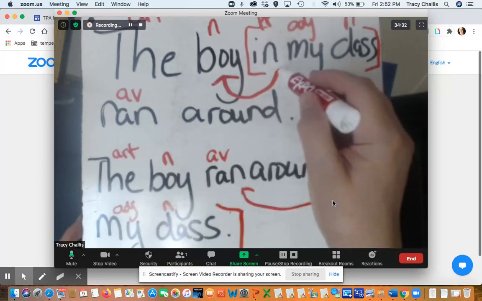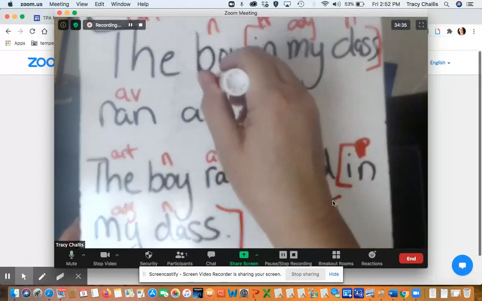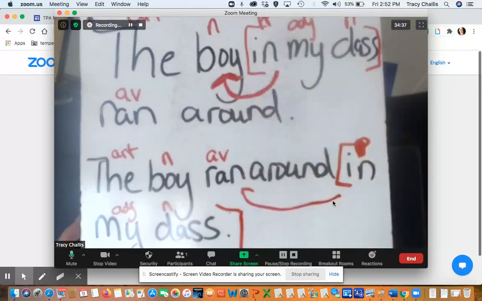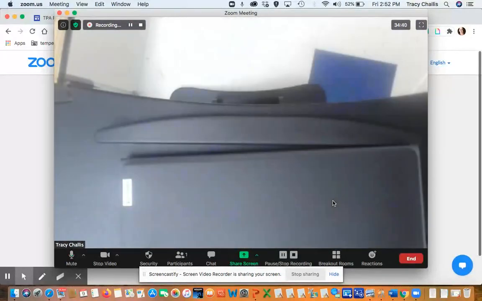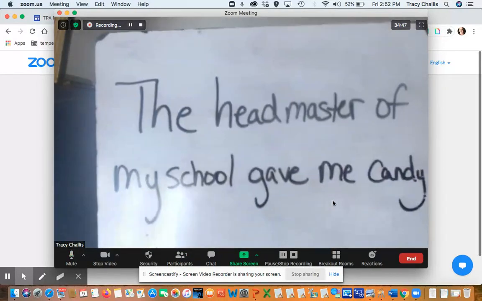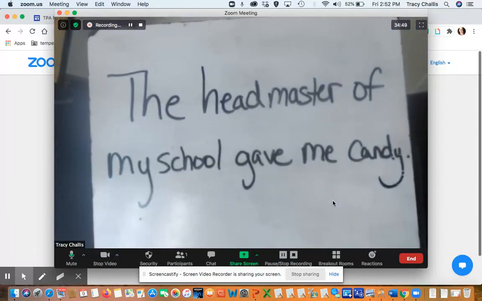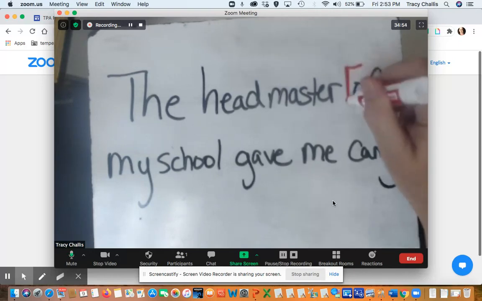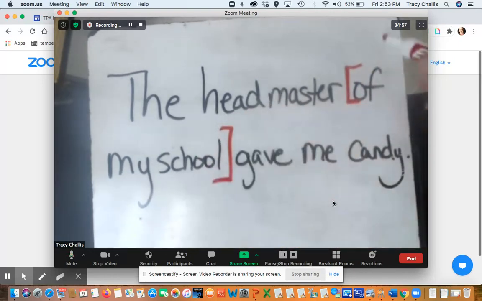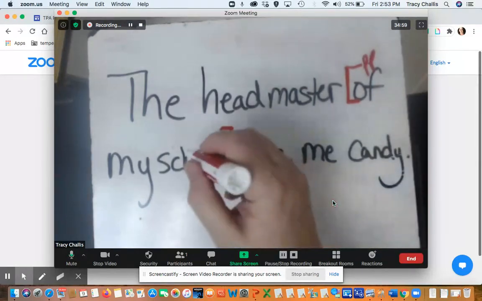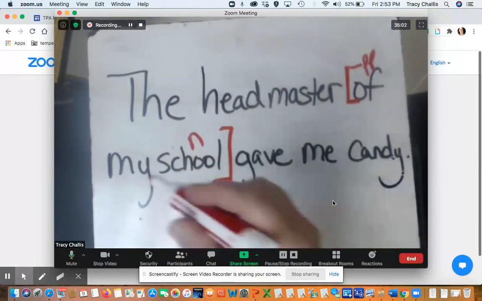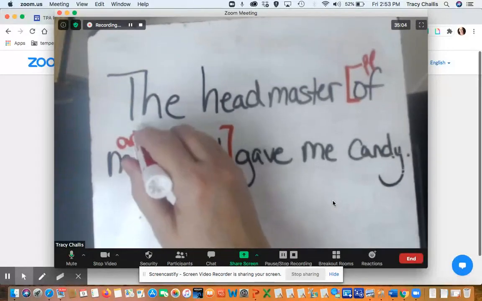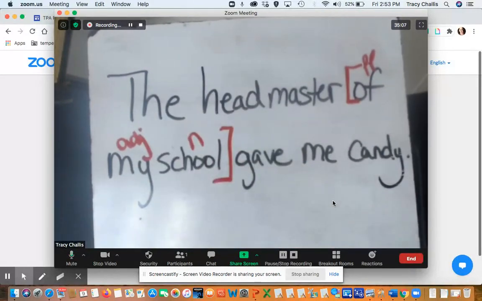And right now, we're only going to do the ones that come right after a noun, or in this case, the subject. So let's look at your next sentence and parse it, and then we're going to diagram it. So it's the headmaster of my school gave me candy. So first of all, very first thing you do, find your prep phrases. Of my school, of is a preposition. The last word is always some sort of noun. That's a common noun. My tells you who, so it's an adjective. And then that's the only prepositional phrase we have.